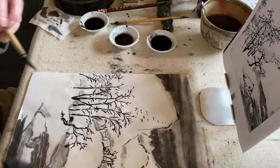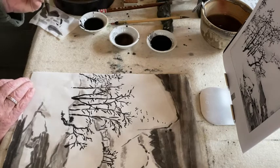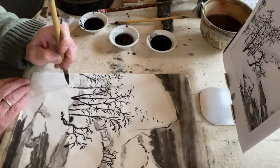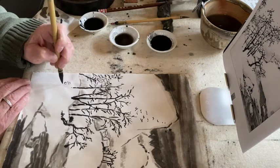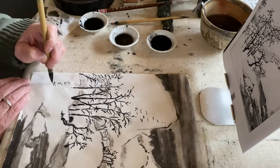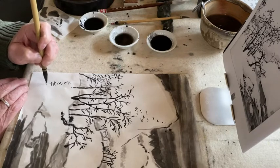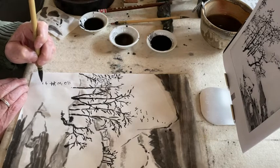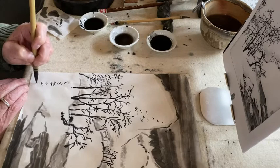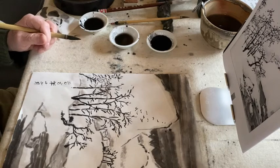And if you wanted to put a date on here, I might put it just down at the base of the piece and simply put the year, 2020 is our year. And this is the 12th month, so I start with a 10, and then 2 for December, and the character for month. And we have a complete piece of winter snow.